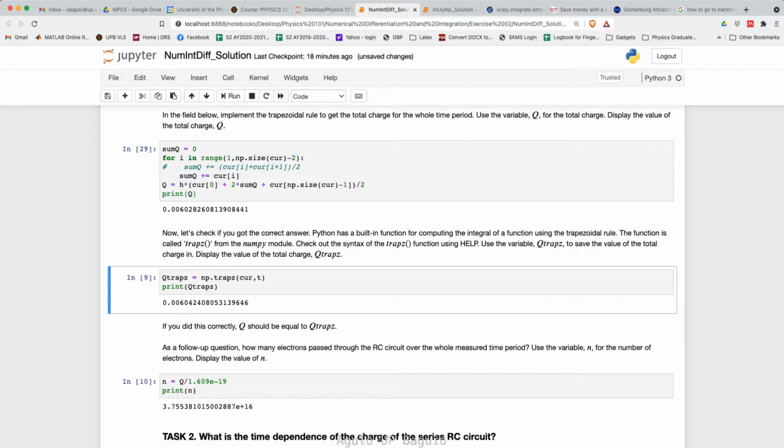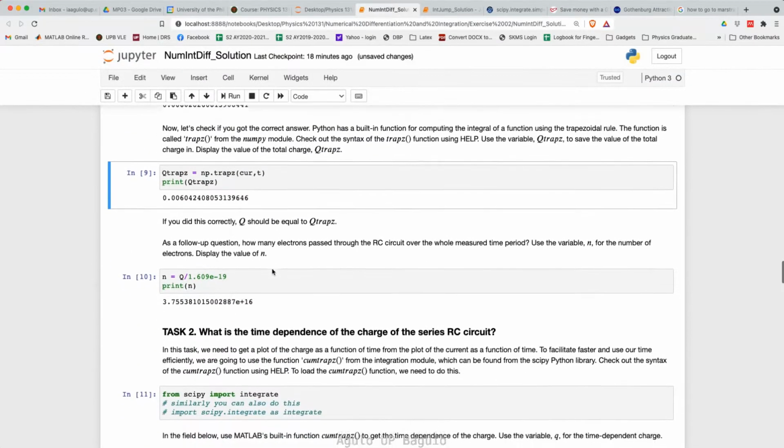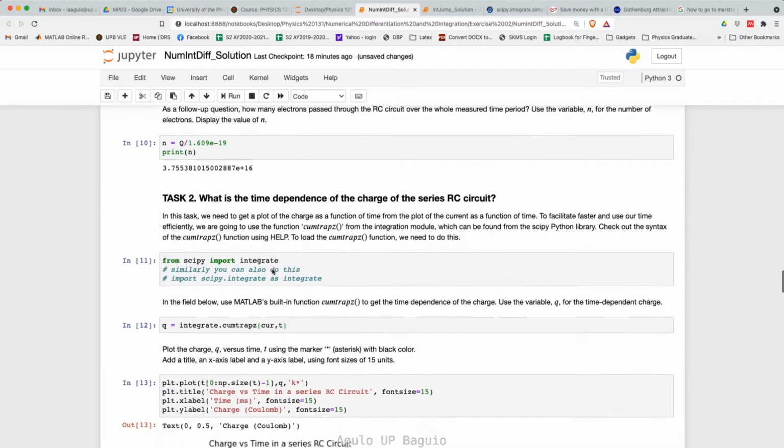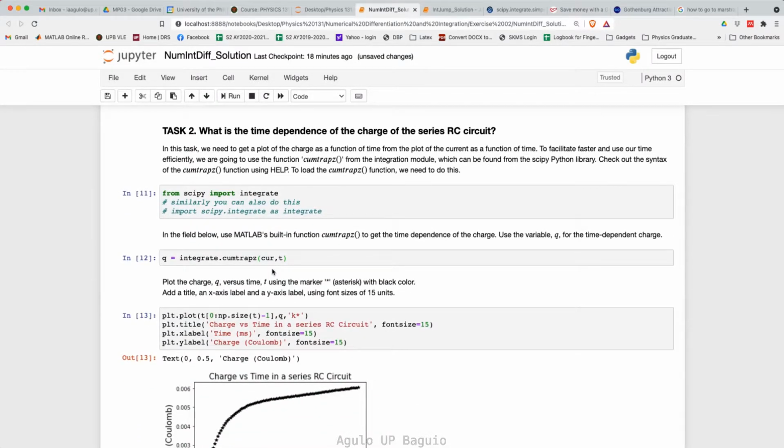The next task is to obtain a time dependence of the capacitor charge from the graph of the time dependence of the current through the capacitor. If we knew the function, then we would be implementing this the same way as we implemented things in the video examples. But we don't know the function. Instead, what we have is data generated from experiments that kind of looks like the expected theoretical functions. This is what you typically get when you do measurements. You should be able to process discrete data even without the knowledge of the function that fits it.